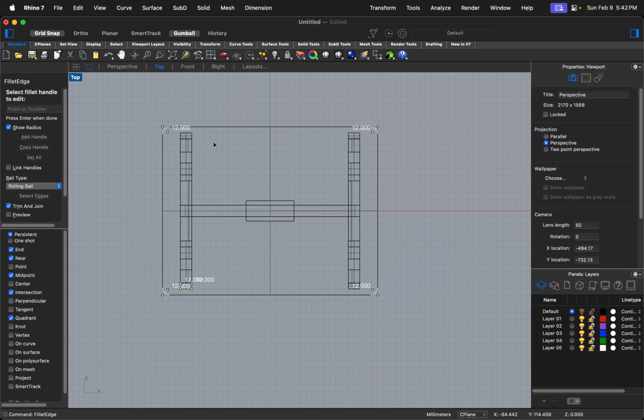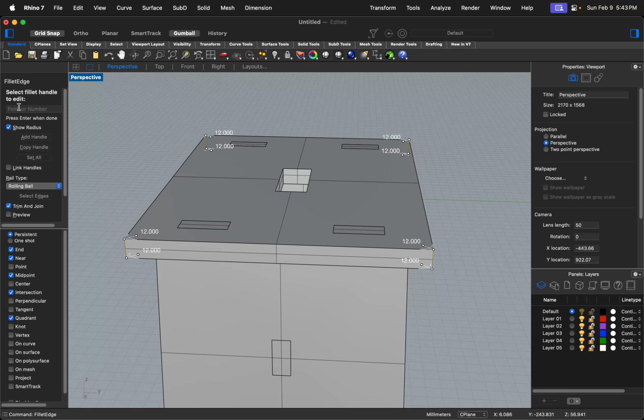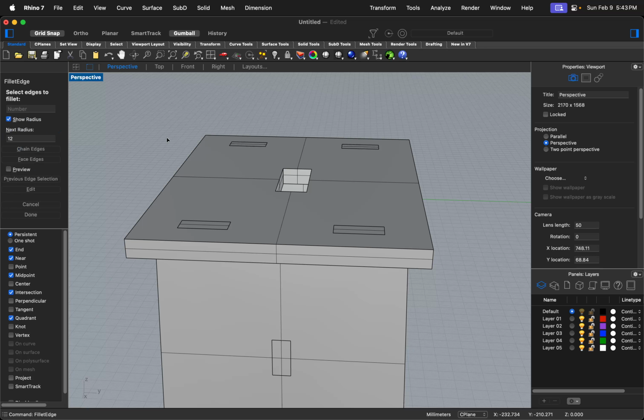And then I will want to round up the stool top edges as well. So I will change that to about 6. Let me just redo again. 12, 12, 12, 12.